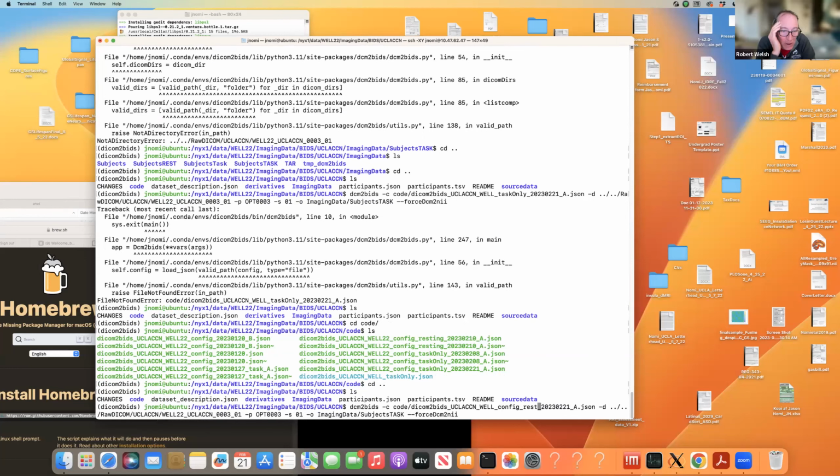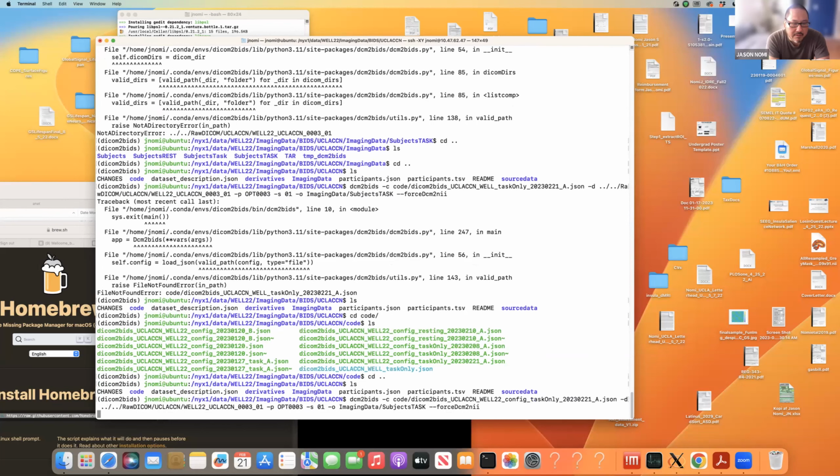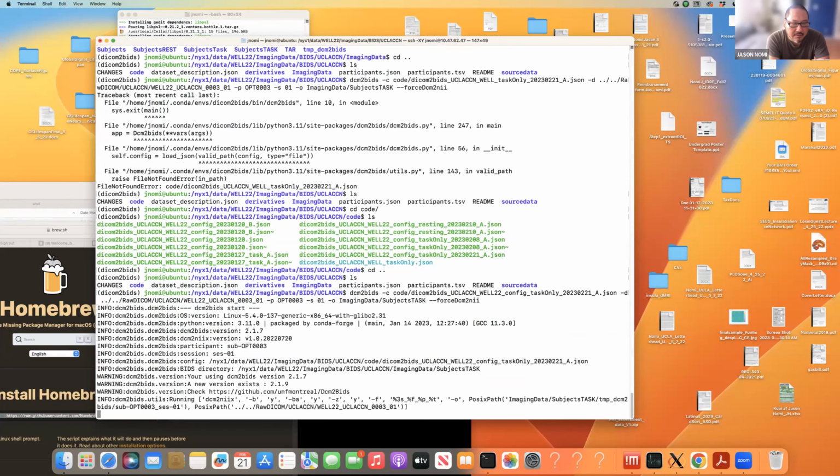No, you need a 22 after the well. 22, and not resting. Config, and then underscore task only, with a capital O. Yep. Try that. Great. Okay.